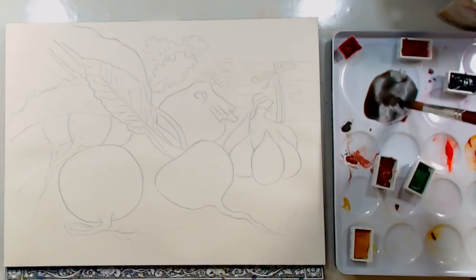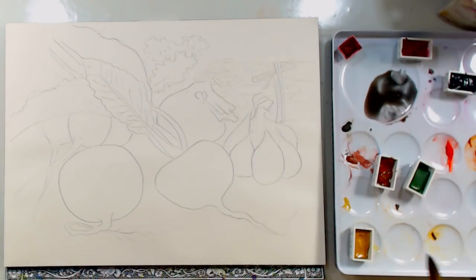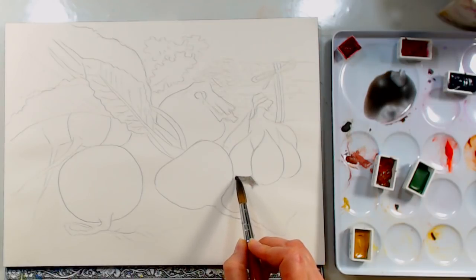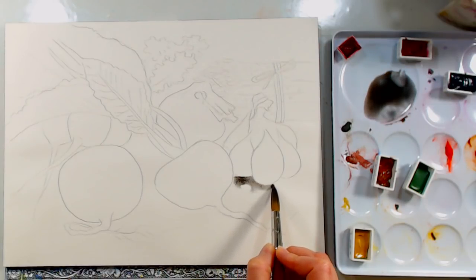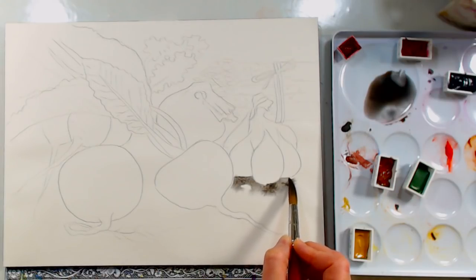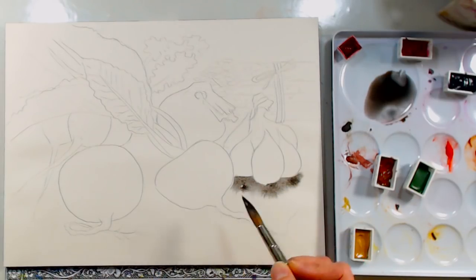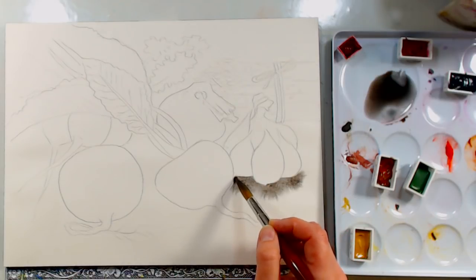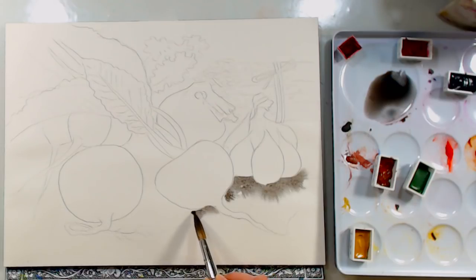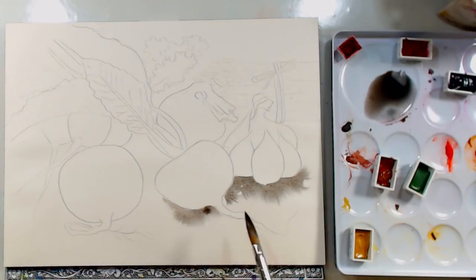And there we go. Now my paper actually still looks pretty shiny, so I don't think I need to go in with another layer of water, but if you do, go right ahead. And if you feel like using a smaller brush, go for it. I'm working on a 9x12 watercolor block, so that's a pretty good size paper. I'm going to stick with the number 12. And it's pretty much a white background other than the shadows that we're putting in, so we're not going to spend too much time on the background.